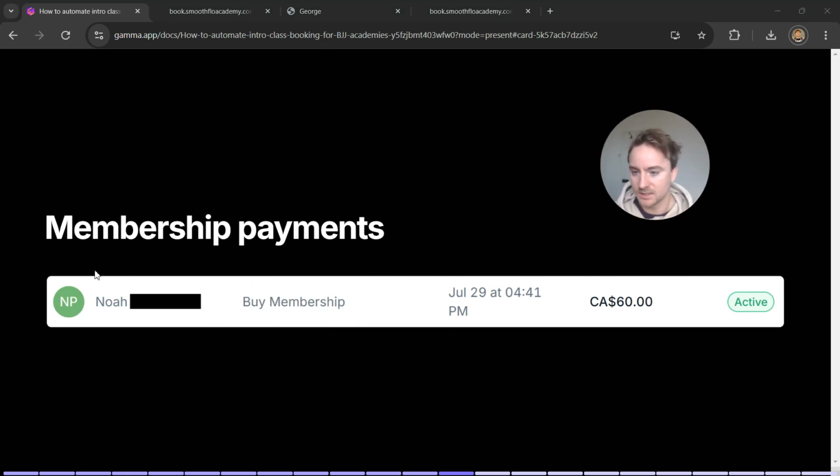And here it is. This is the official payment. It's actually the lowest level, the cheapest membership he offers. But it was just what this represented, that this is the first time it fully worked. Literally all he did was tap once and actually teach the class, and that was it. And now this is a consistent thing that happens for all my clients who've got this set up.